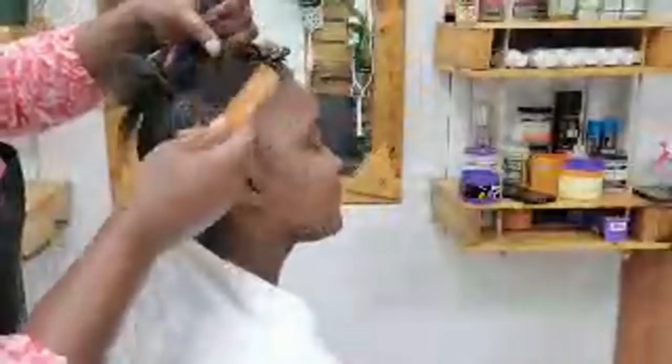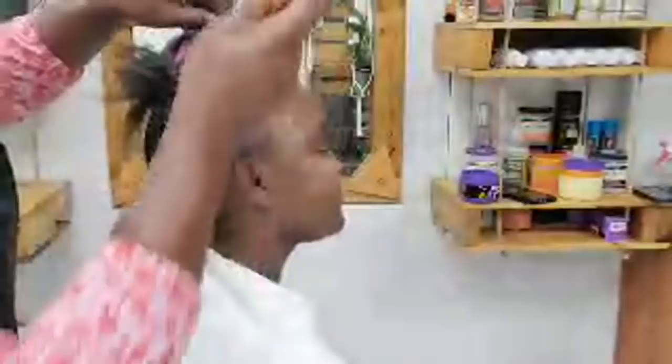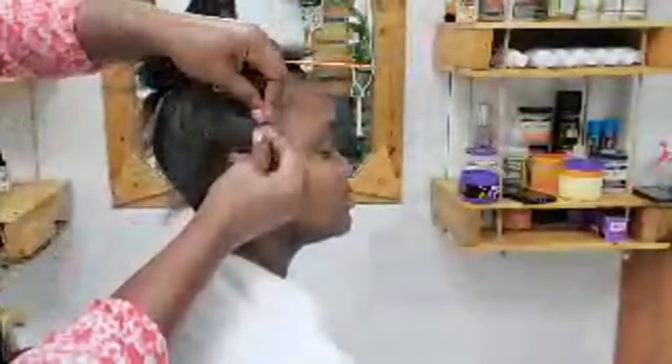To the people that get 1 inch per month, I lift my hat off to you. You have good genes. But for those of us that get 1/2 inch per month, girl, you have to try everything to retain that length. One cocoa for your basket. If you retain all that length for the next 2 years, trust me, you'll be retaining 6 inches per year. So for 2 years, you retain 12 inches. 3 years, you know, keep on going. A little dusting, but once your hair is healthy, you don't need to be trimming. But if you take an inch off, you're still retaining 5 inches. And that is if your hair grows slow like mine.